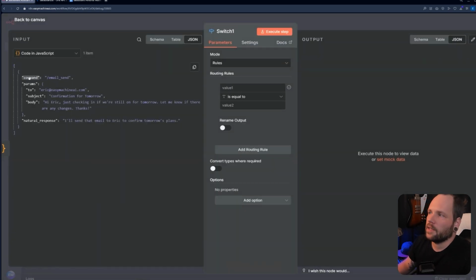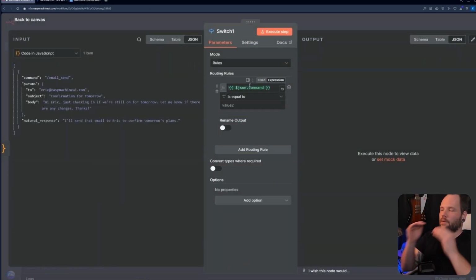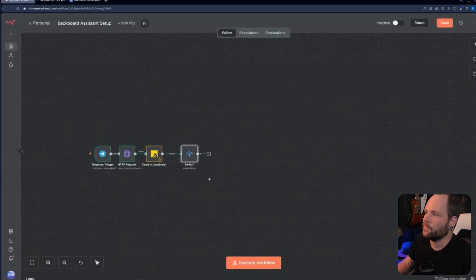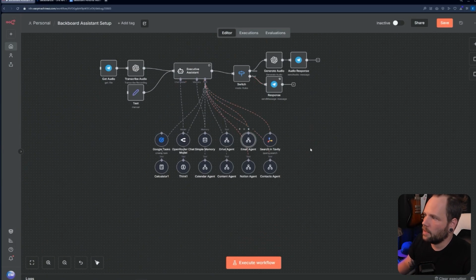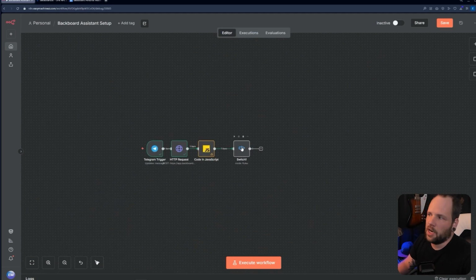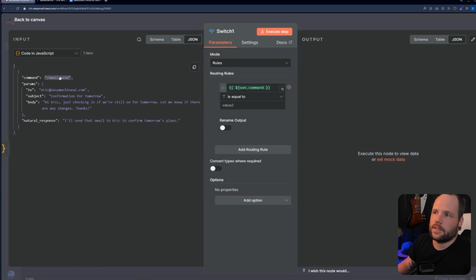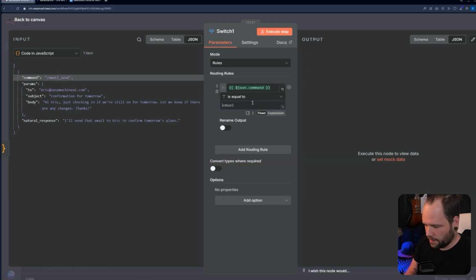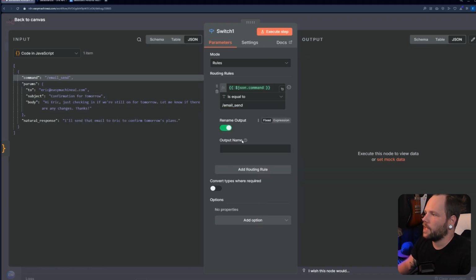So value 1 is going to be command. That's like our umbrella. Okay, so just like down here, that's going to be this here. That's just the one word now. Okay. Email agent, instead of calling this whole other workflow, we're just going to go down the email path essentially. And the task is going to be send. So it's split up just the same, but let's go. Value is /email_send. And I'm going to rename the output to email, same thing.